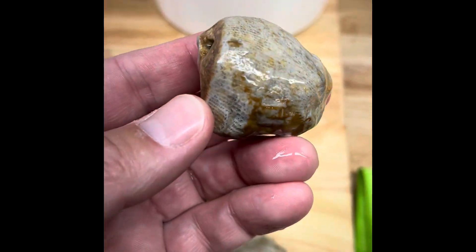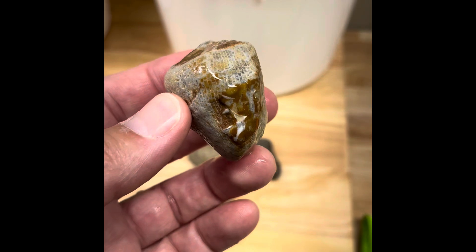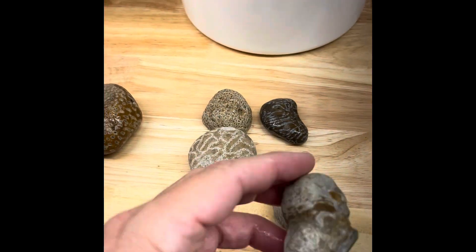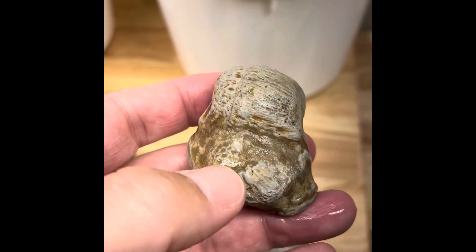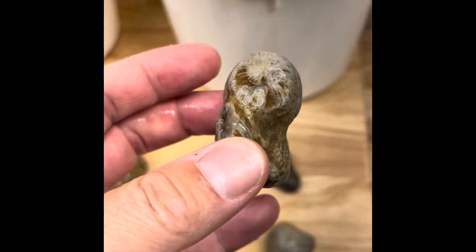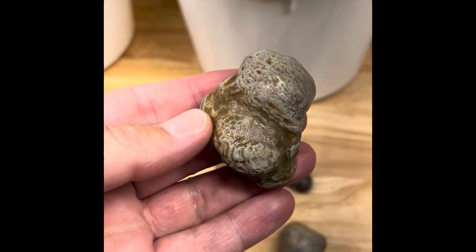The last two I have are these two horn corals. I'm not sure what's going to happen to this one — I'm hoping just all the brown comes out and it looks really cool. And then this one is kind of a big chunk of a horn coral, and another one down here, kind of together in a limestone matrix. I'm hoping some of that gets eaten out and those stay like that too.